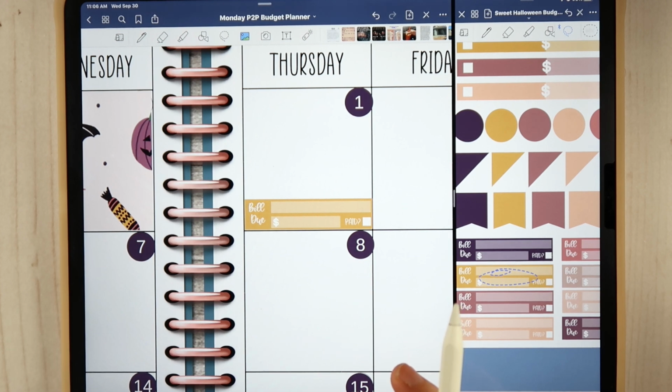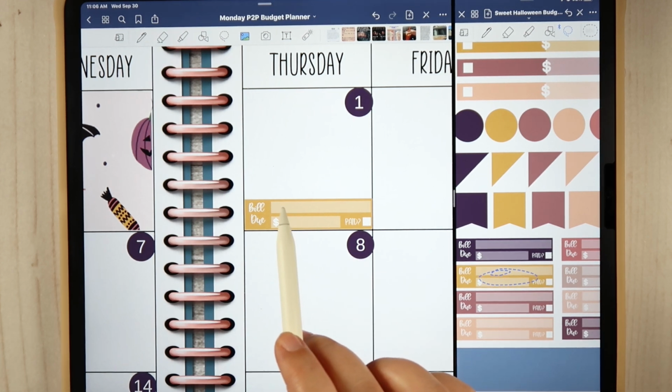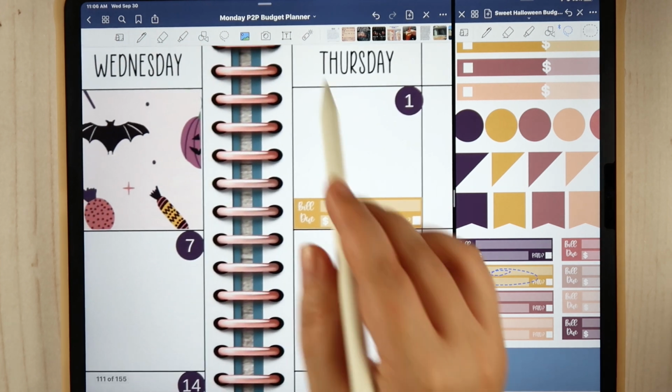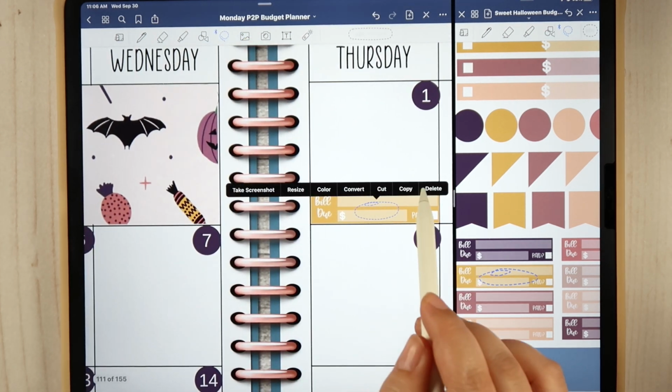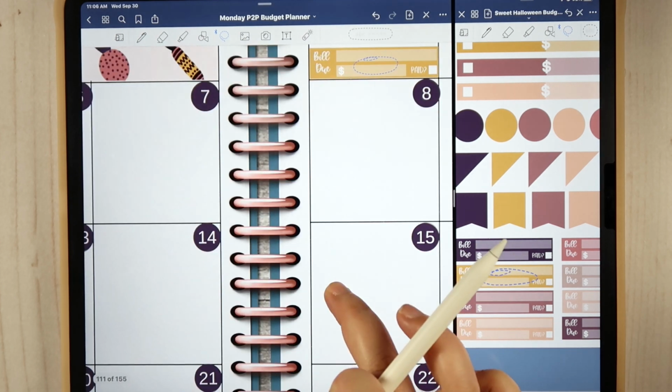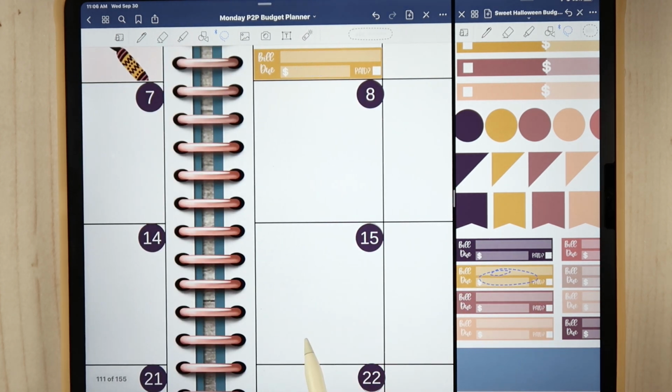So I'm gonna pull up my list of bills that we have. So rent, where is rent on here? Oh, there it is. Okay, rent is on the 1st. And then I'm gonna take my lasso and copy. And then our next bill is due on the 15th. We actually have 2 of them. So I'm gonna just stack these.